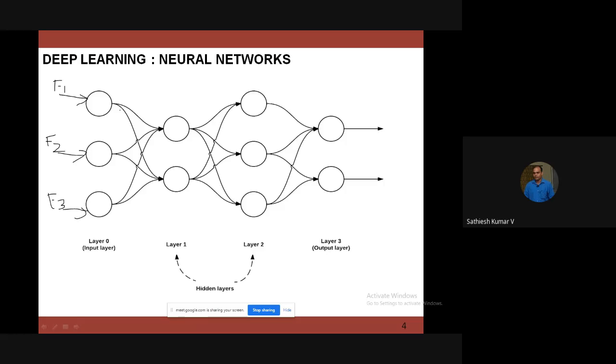What is the main advantage of using a feature extraction algorithm? When I use one, the number of features, or the number of elements in the feature vector, is going to be small, so the computation time will be greatly reduced. If I give a raw input, then more time will be taken by the neural network to make a prediction.